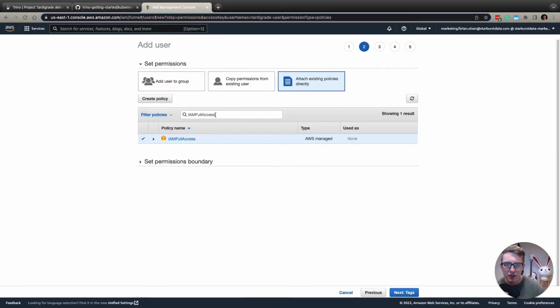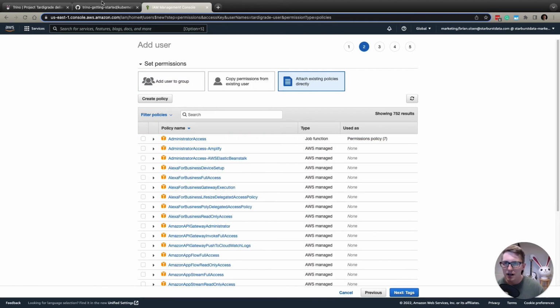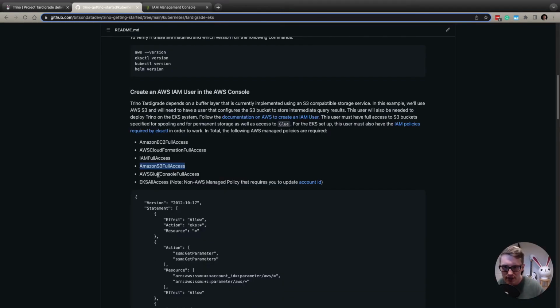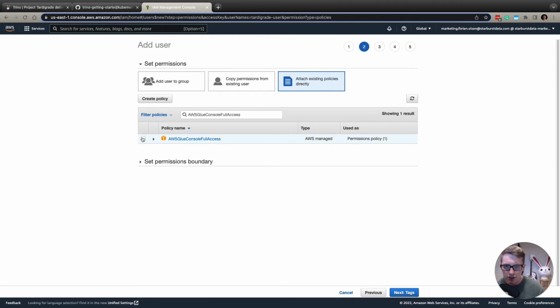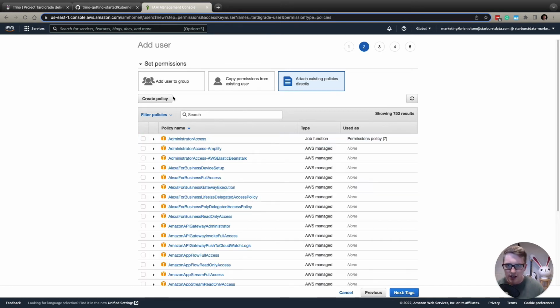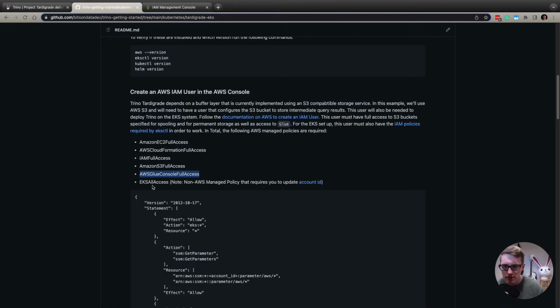This is going to be the one that we'll need for directly accessing S3, for our spool and our data that we're going to be writing there from the Trino perspective. And then finally, from the AWS managed ones, we'll also need Glue. Glue is the metadata manager for all of this, and so we'll definitely need to be able to access and manage things within Glue.